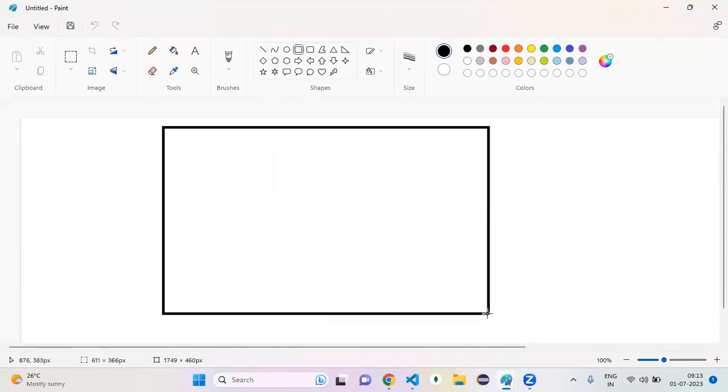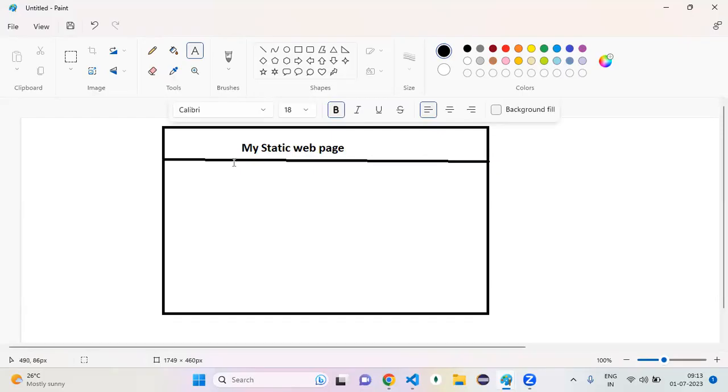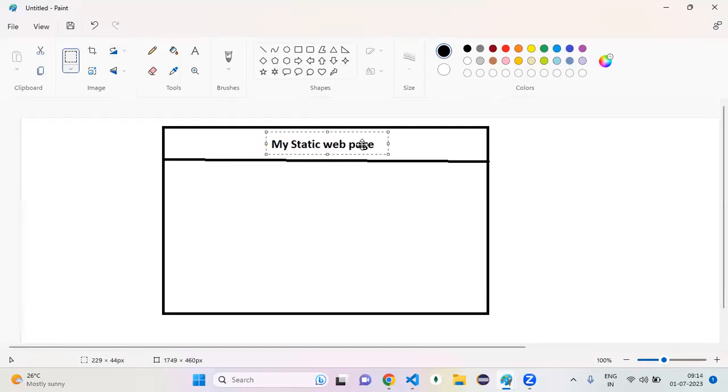So this is my whole browser. In my browser, this one is one row, this is called a header. Okay, my static web page, this is my header. Now tell me, this is one row, how many columns are there? In a row 12 columns are there, but you may want to differentiate, saying these many columns I want to give for this, these many columns for this content. Not right here. My content is only my static web page, so the whole row contains 12 parts. Those 12 parts you can give to this content, because no need to differentiate in this case. Got my point?